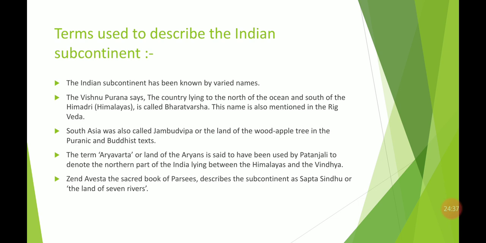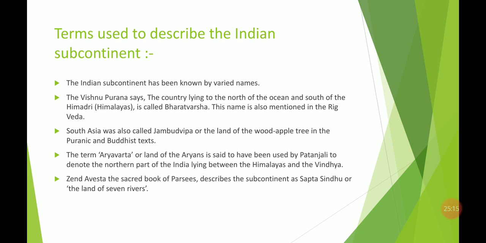The term Aryavart, or the land of the Aryans, means the area where the Aryans lived, and this name was given by the sage Patanjali. He also explained that the area lying between the Himalaya and the Vindhya ranges comes under it. That area is known as Aryavart, the area where the Aryas were living.